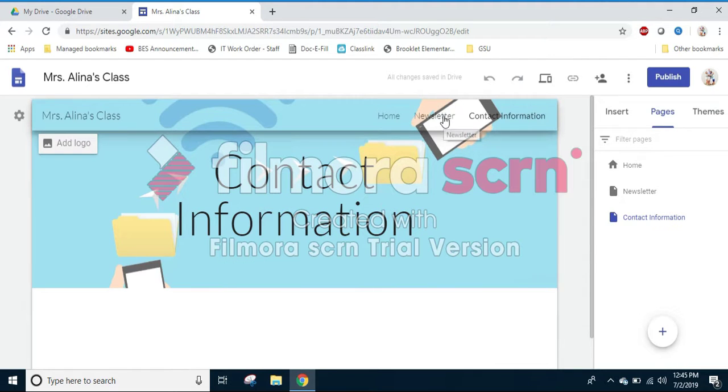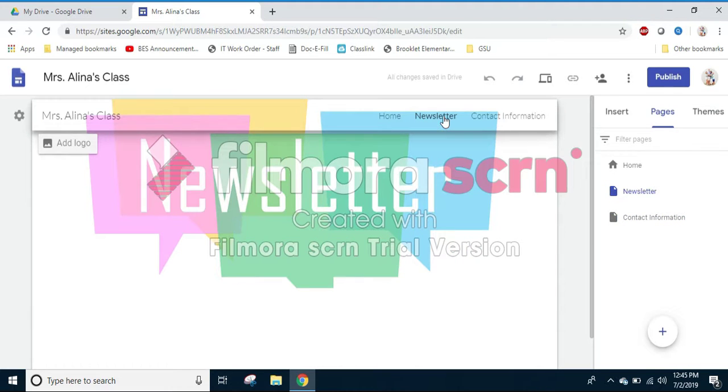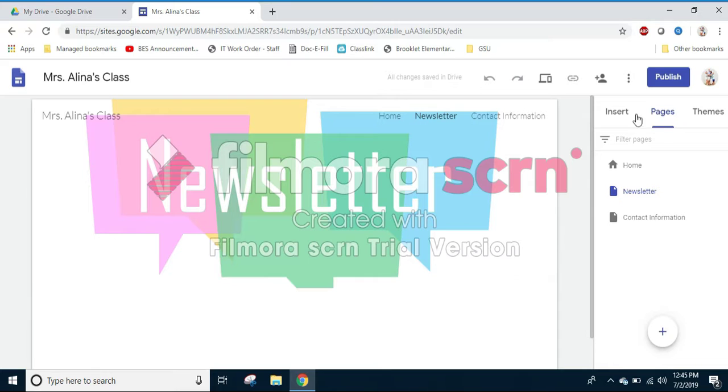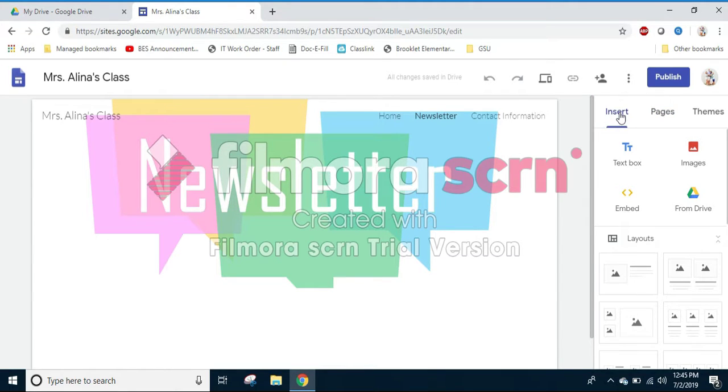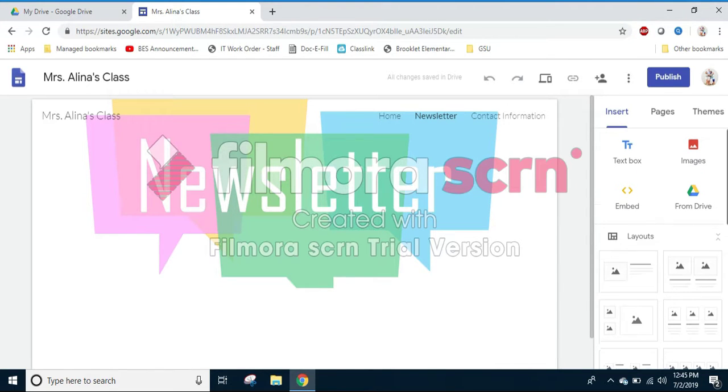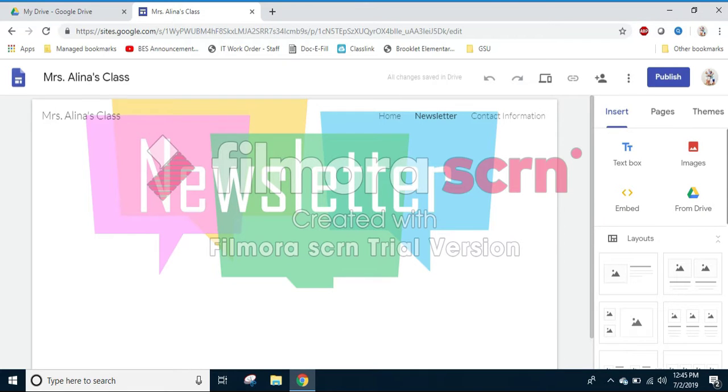So we're going to see how to put stuff on each page. I'm going to go back to my newsletter, and under newsletter over here, pages, you can see the newsletter here. I'm going to go back to insert, and I'm going to insert something from my drive.